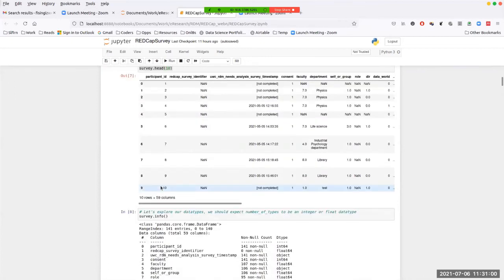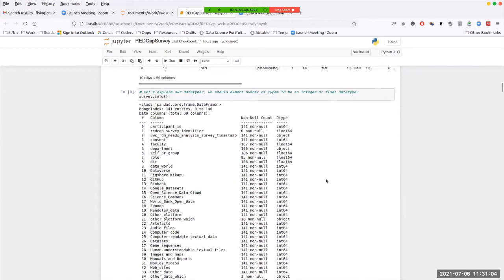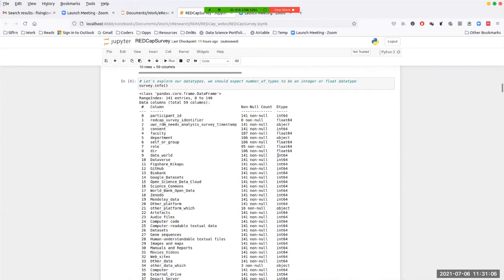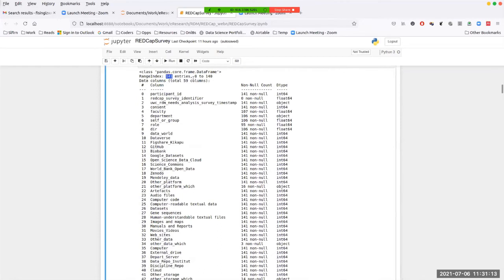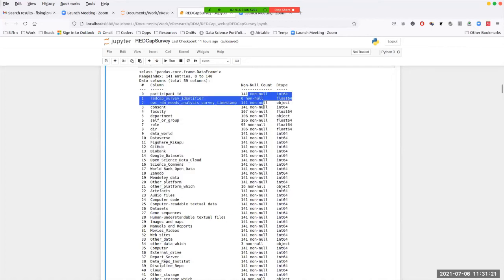You can have an overview of the data types when you use dataframe.info, and it will give you how many entries you have, the indices, how many columns, and then for each column, the names of the columns, how many values are missing or not missing, and what type of data you have.